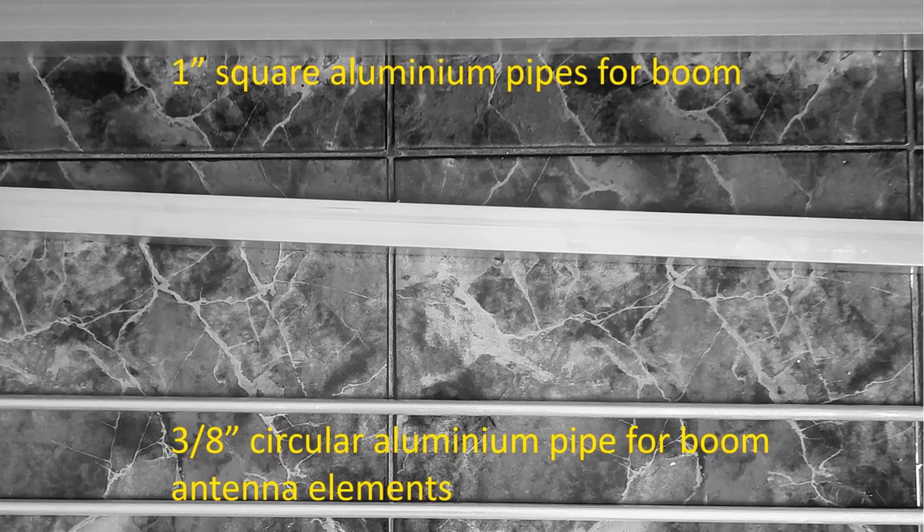I have bought 3/8 inch round aluminium pipes for the elements of the antenna and 1 inch square aluminium pipe for the antenna boom, which are available at very low cost locally thanks to the flourishing aluminium fabrication industry over here. I had procured a spare HLF200 cable of 10m length pre-crimped with PL259 connectors on both ends, as well as an SO239 connector and a patch cable for SWR checks — both bought online. A cross needle SWR meter was also bought online for this purpose earlier.